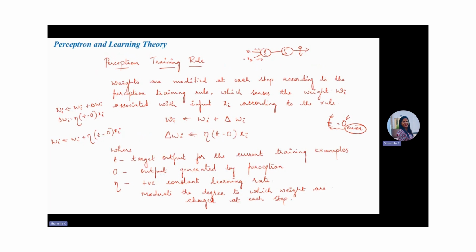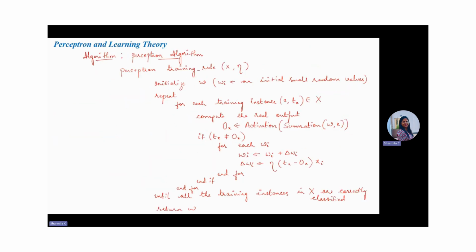Fine. Next time when I give a new set of inputs for x1 and x2 with the same weights, it has to give the output where this obtained output must be the same as that of the training example. To have that, what we are supposed to do is learn these weights. So how are we going to modify the weights whenever we get the error, that is, the difference between these terms? We'll be using this formula. This formula is called the perceptron training rule. Fine. Now with this, we have an algorithm, which is called the perceptron algorithm.